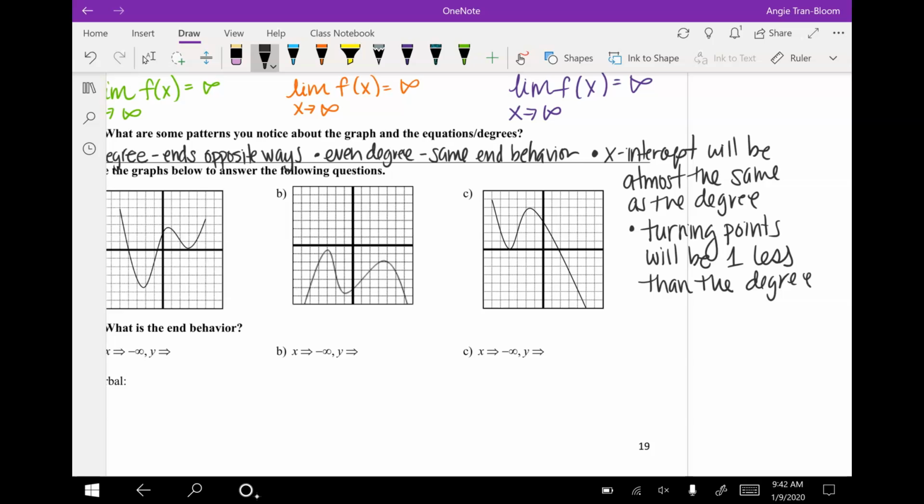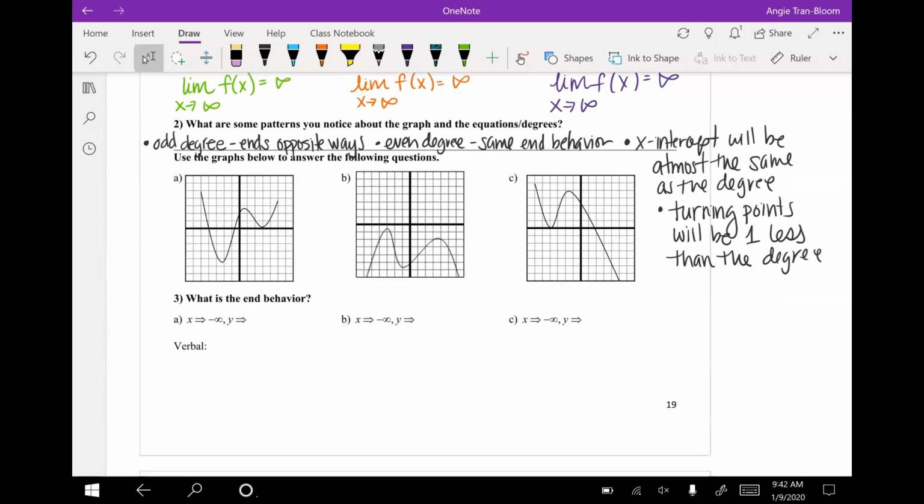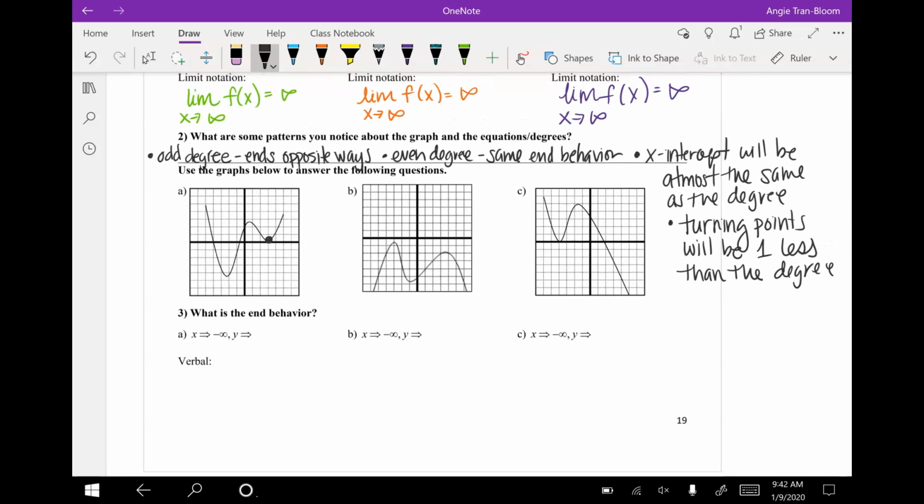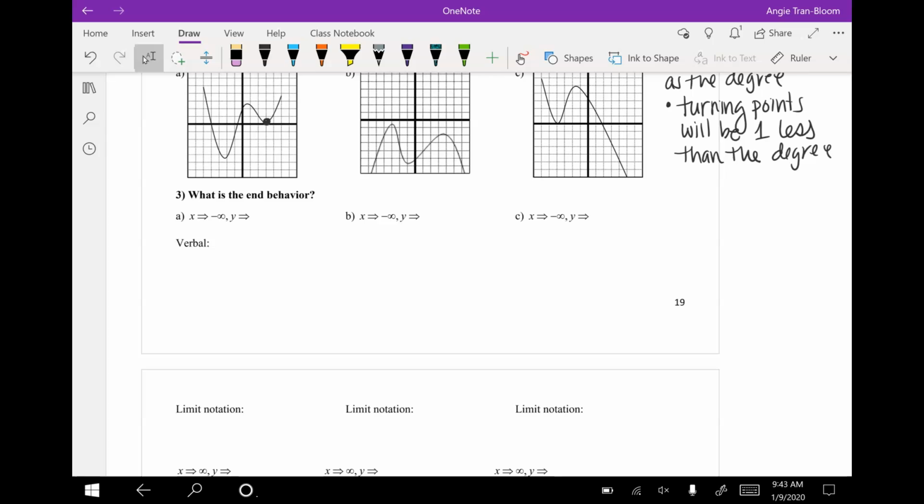Okay, that will kind of help us a little bit because we're about to answer these right here. Let's pretend that touches, if you can't see it. When I sketch these out on Word, sometimes it cooperates and sometimes it doesn't. So this example says use those 3 graphs to answer all of these things that we just got done learning. Graph A. What is the end behavior? As x approaches negative infinity, what's y? Positive infinity. As x approaches positive infinity, what's y? Also positive. I don't need you to write down the verbal unless you don't know what that means, then you can write the verbal. I do need you to write out your limit.